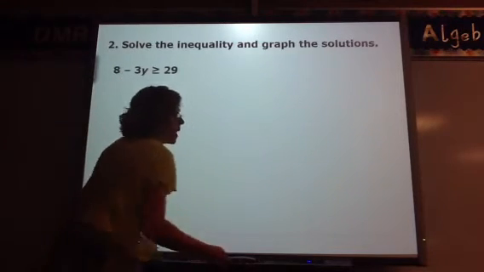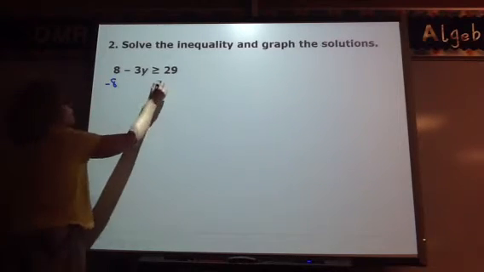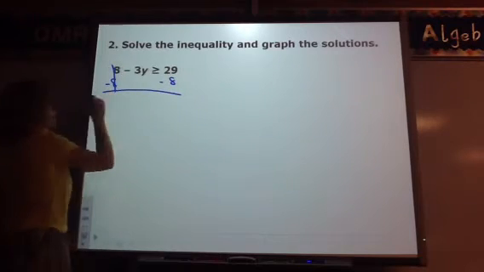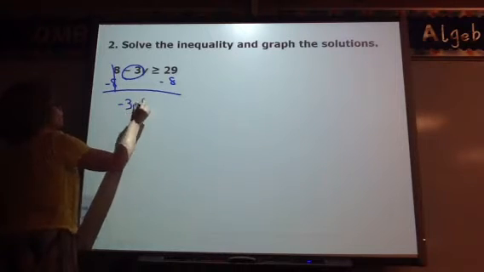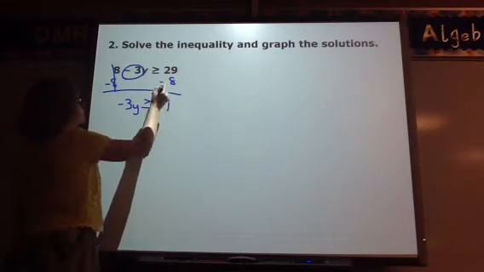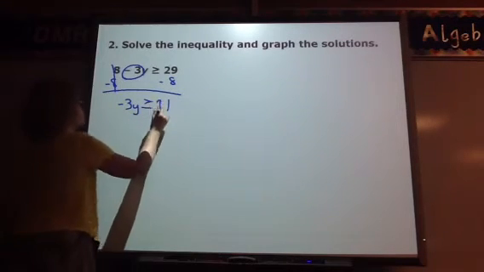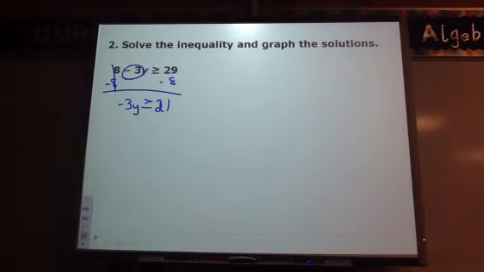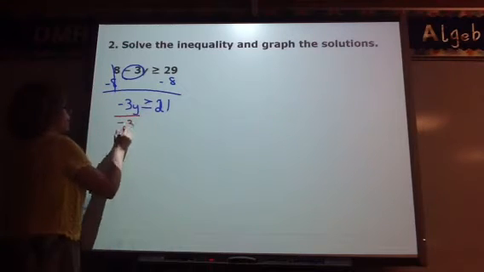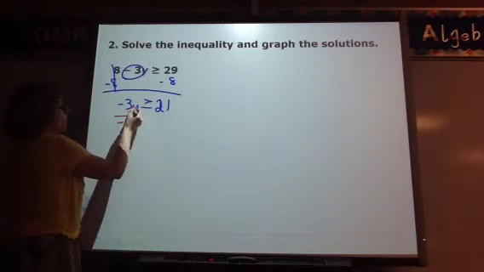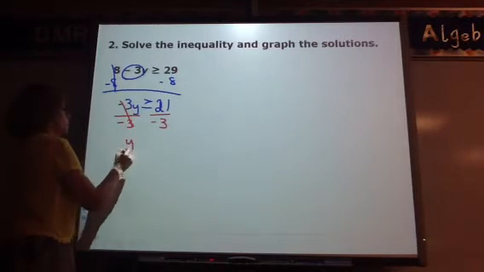Okay, same thing. We want to isolate our variable y. So we have a positive 8. Inverse of a positive is a negative. Subtract that out. Class, be careful. This here is a negative 3y. Okay. Now we have to divide by a negative 3 to isolate that variable y. Inverse of multiplication is division. This cancels out to 1. 1y times y is just 1.